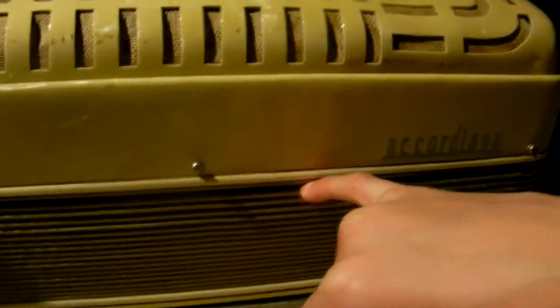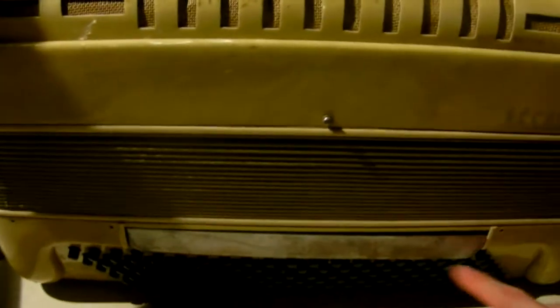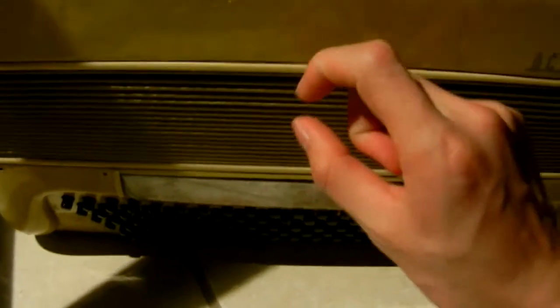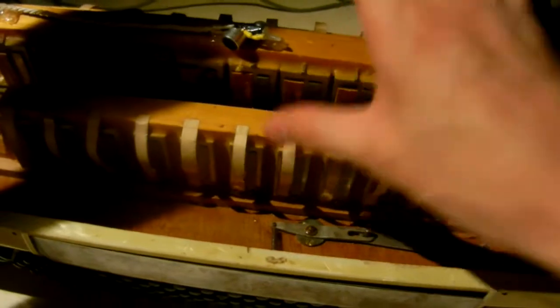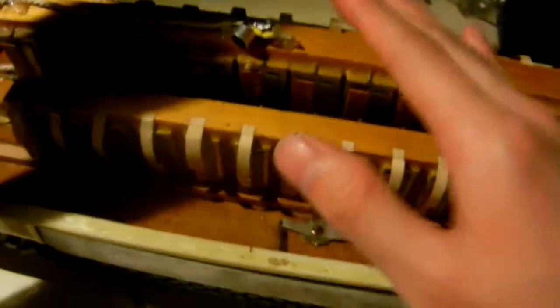All right, quick note here, this doesn't close all the way, we're left with maybe an eighth of an inch gap right here, which is acceptable if you don't care too much, but the issue is here, we've got the reed block on the treble side and the reed block on the bass side, and with the microphone inside, it's just that much too thick to close together. So I think what I want to do is move the microphone over, and instead of having it here, well you can't put it here either, because I'm assuming it meshes together where the larger reeds are going to be here and the smaller over there on the treble side.